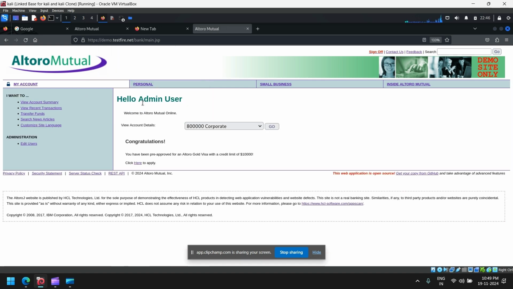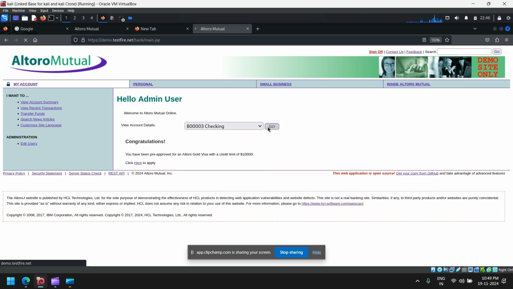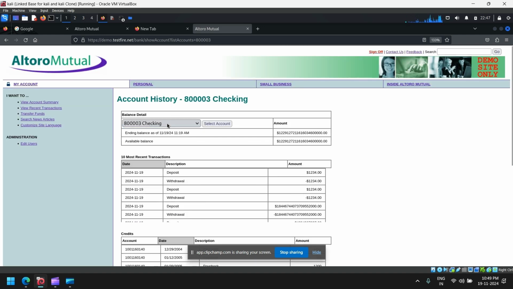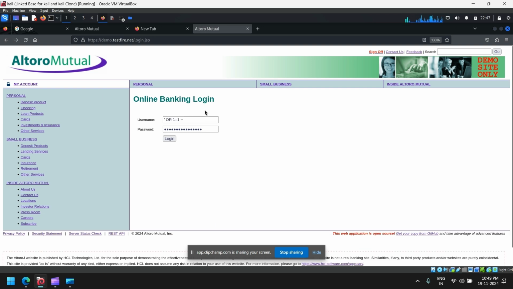Don't save. Here we can see we are able to successfully log in, and we can see all the data it contains. But we still didn't get access to the database. For that, I will try to use SQL Map. So we go back to the login page and try to inspect what is happening when we click on the login button.